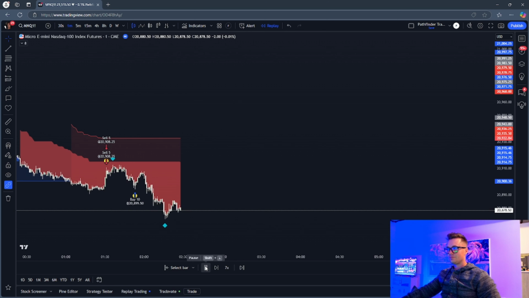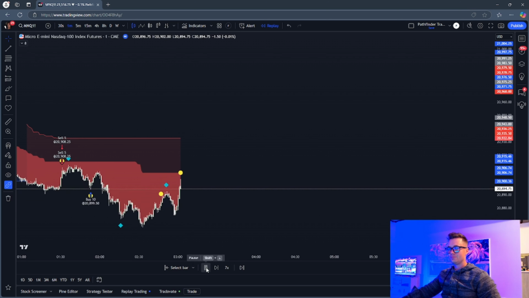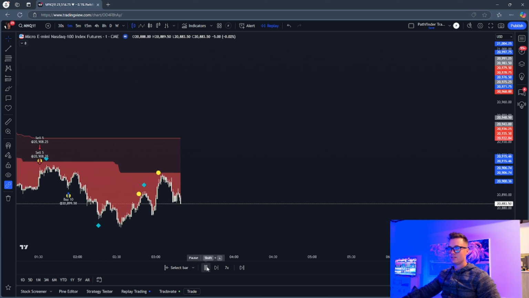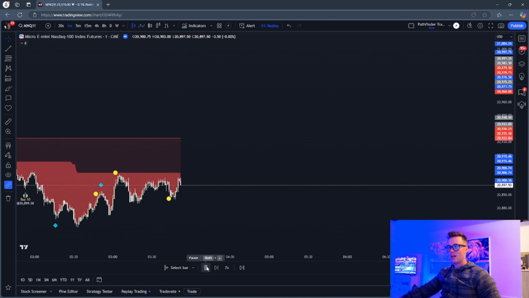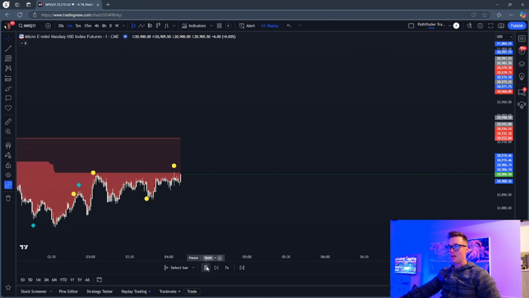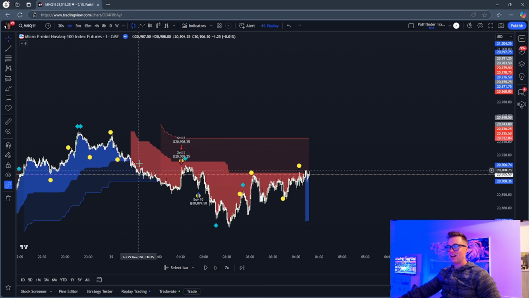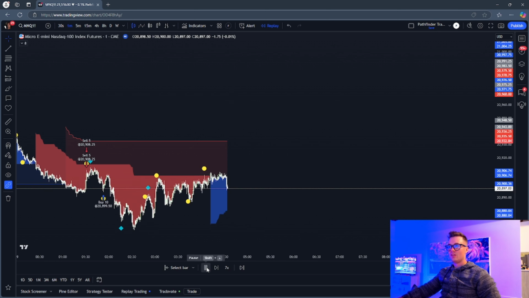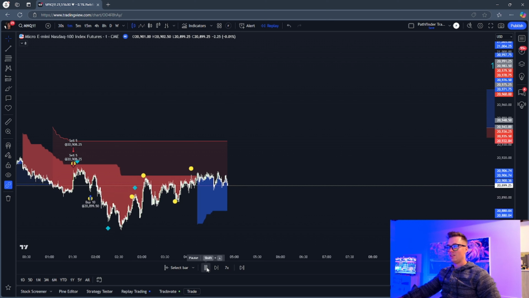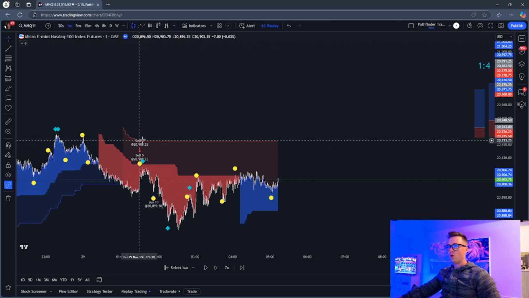When the market turns blue on you on the brighter time frame, or the brighter trend, I'll move along here so you can see. This just means that price is resting and potentially reversing. So it's pulled back far enough that it is not in a downward trend currently. It's resting. And you do not have confirmation that it's continuing down until it goes red again. However, you are in an overall downtrend.